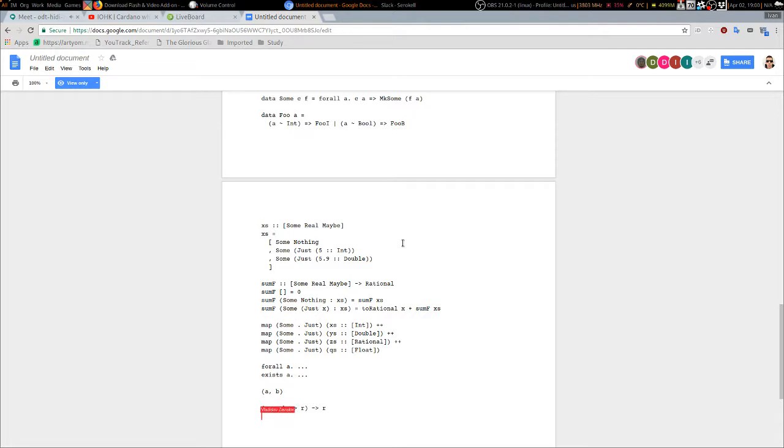When we are constructing something existentially quantified, we are providing that value. So I'll copy the definition of B here, which is our example of an existentially quantified data type.